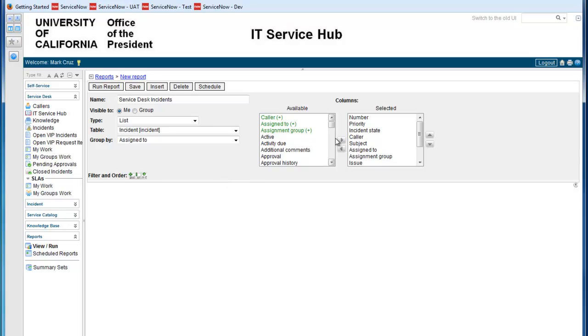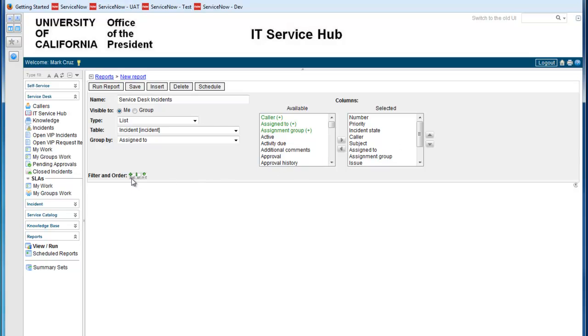There's a default number of fields already selected. You can either add or remove fields as you want. Notice that some of the available fields are different colors and have plus signs next to them. This indicates that there is information that comes from different related fields. This is an advanced feature and will not be covered here. I like the default content that we have selected here, so I'm not going to make any changes to the columns.